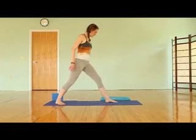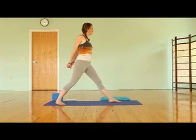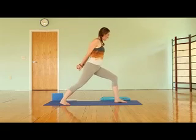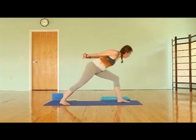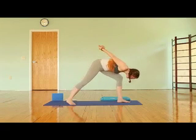And then we'll take ourselves to the other side. So you're just gonna basically turn 180 degrees on your mat. And go ahead, bend the left knee now. Taking the arms behind the back to interlace the fingers. And as you're ready, folding forward, left side of the chest to the left thigh.